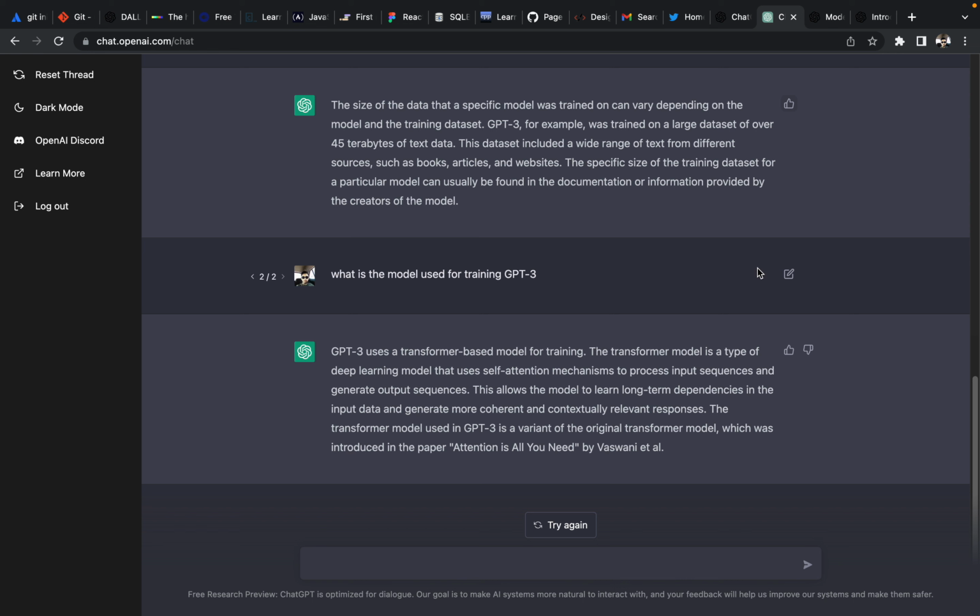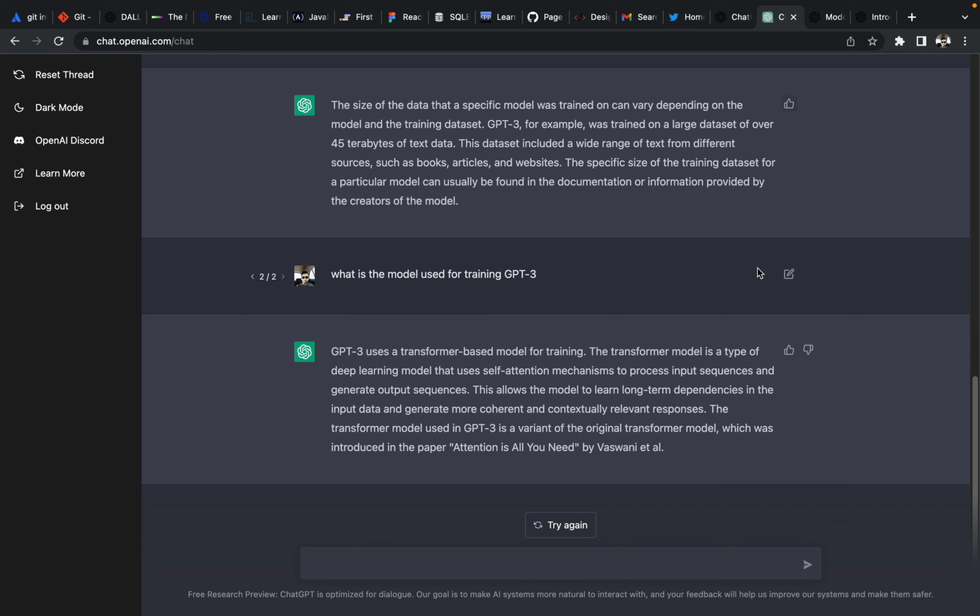If you click on submit, it gives a different answer, right? This allows the model to learn long-term dependencies in the input data and generate more coherent, contextually relevant responses. The transformer model used in GPT-3 is a variant of the original transformer model, which was introduced in the paper "Attention Is All You Need."